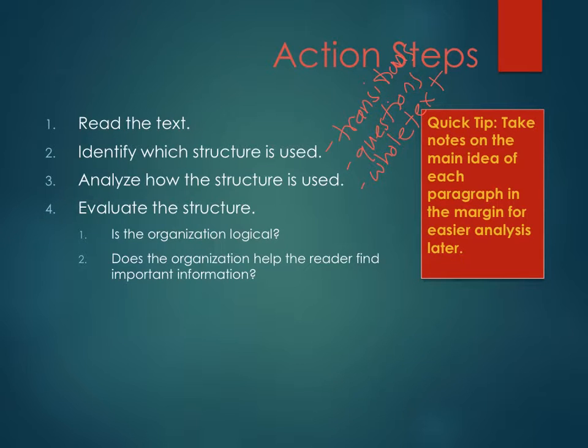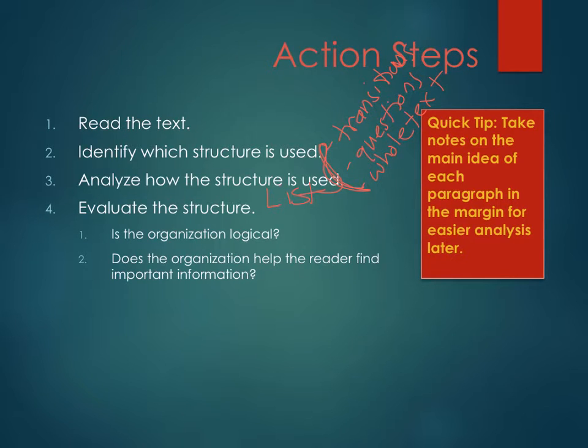Once you've done that, you need to analyze how the structure is used, and this is simply where you're going to list the clues that helped you find it. So you look for the transitions and the questions and the whole text while you're trying to identify it. Once you believe you've got the answer, then you're actually going to list those in your response. Be as specific as possible. If you want to get that 4 for this target, you need to go in depth. I need to see the quotes that helped you identify what it was.